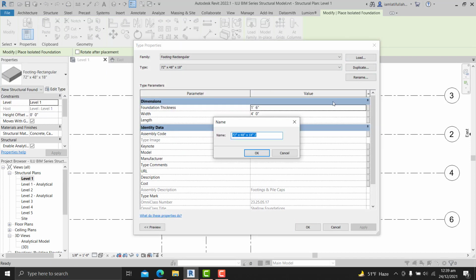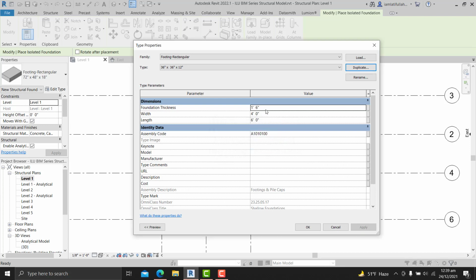So let's say duplicate, and for example we want a 3x3, so 36 inches cross 36 inches cross, for example 12 inches thick isolated footing. So let's click on OK, and our thickness should be 12 inches, the width should be 36 inches, and the same should be 36 inches. Let's click on OK.